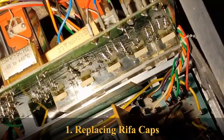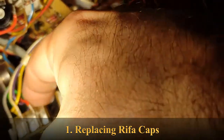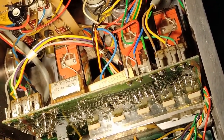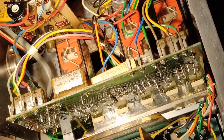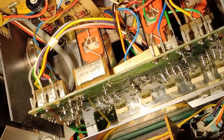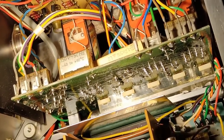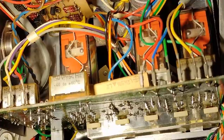Okay, now my next job will be to replace these three Rifa caps, 1, 2, 3. I will replace these caps right away, and I should do this as soon as possible, because everybody says these caps are a time bomb. They can go off any time, and there's a danger of making other damages to the machine if I leave them there. So this job, I will do right now.